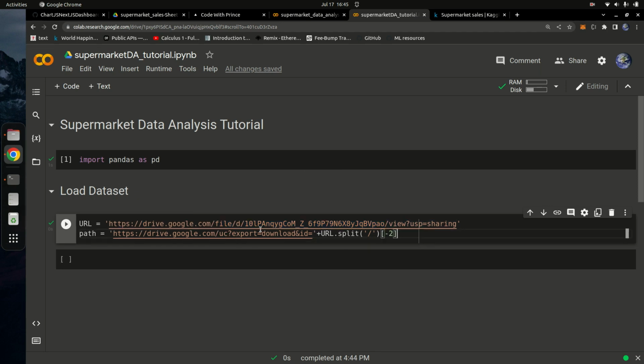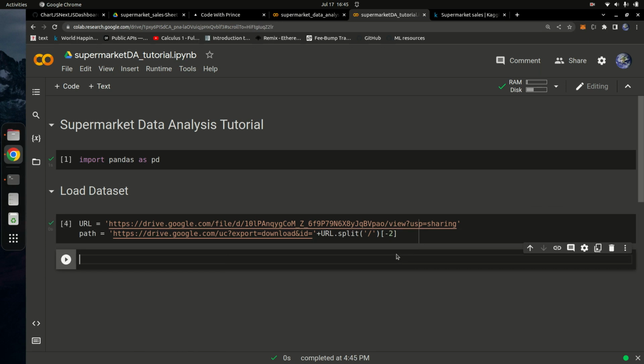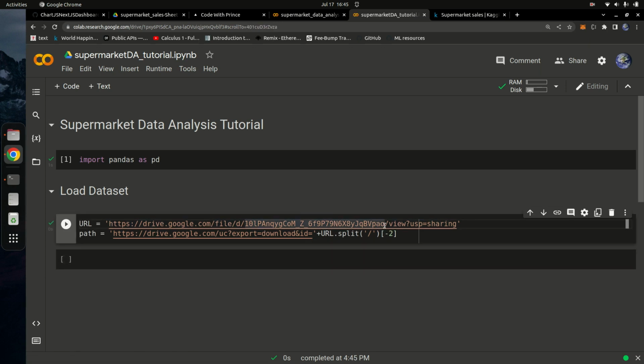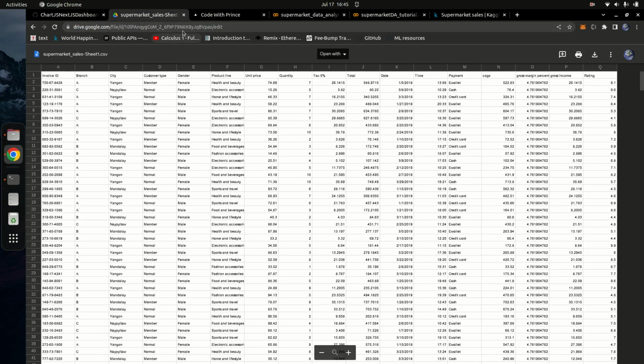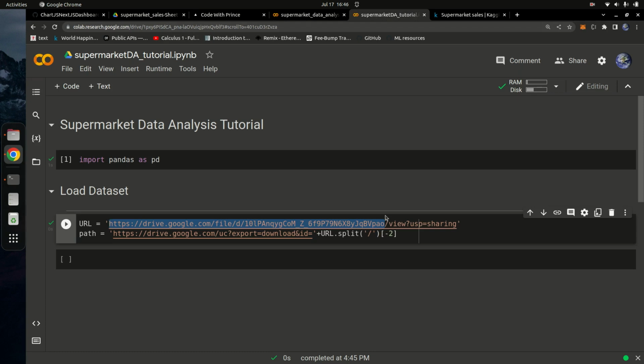And also everything here remains the same. Okay, so once you have this done, you can pause the video and simply type this out, and then once you have this done, you can press enter to read that file. Okay, so let me just repeat once again. Everything going this way, right, everything I have highlighted is just the link to this file right here. Okay, and the share part, everything else remains the same.